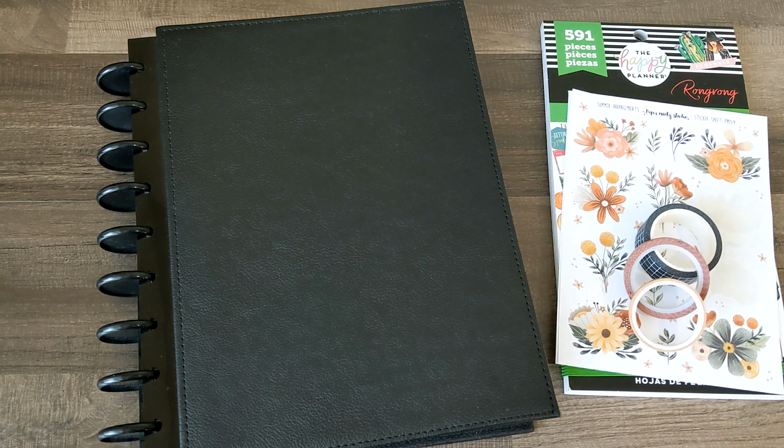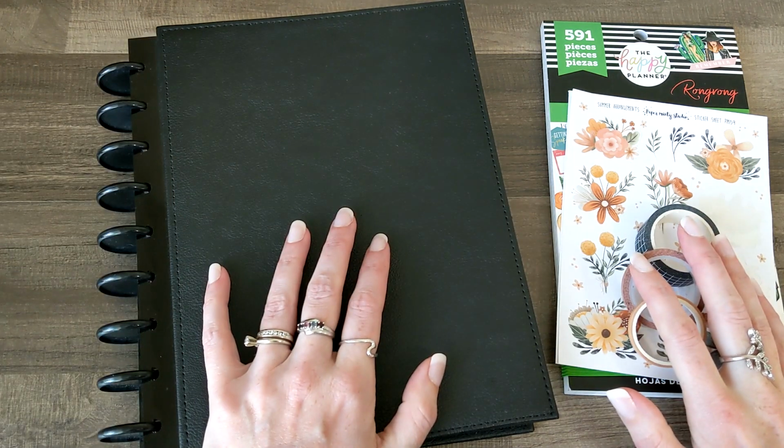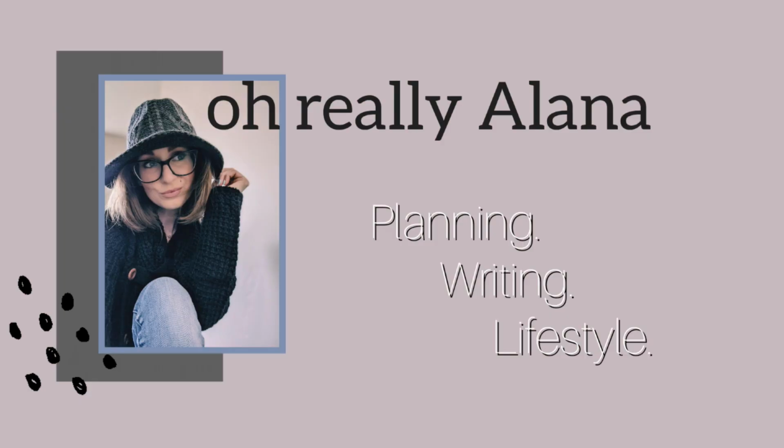Today I am going to be planning in my Plum paper planner for the week of September 6th to the 12th. So let's go ahead and jump right in.